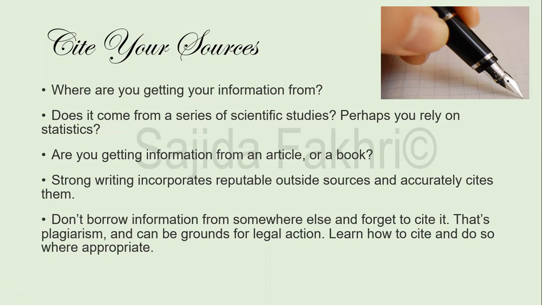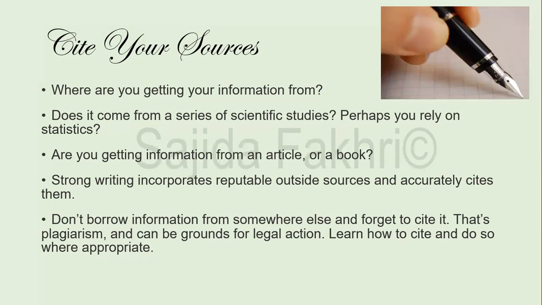Does it come from a series of scientific studies? Perhaps you rely on statistics, so where did you get your statistics from? Are you getting information from an article, or have you taken it from a book? Strong writing incorporates reputable outside sources and accurately cites them. So there's no harm in taking information from outside sources as long as you cite the information.